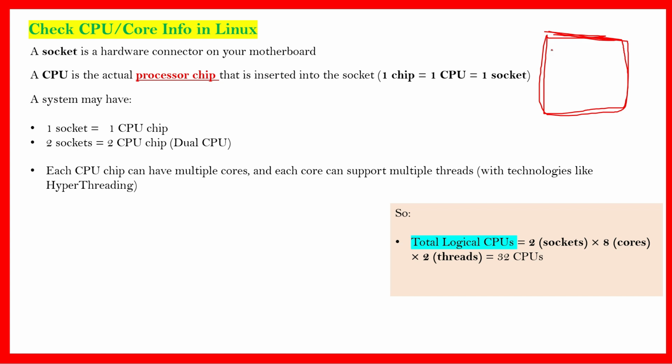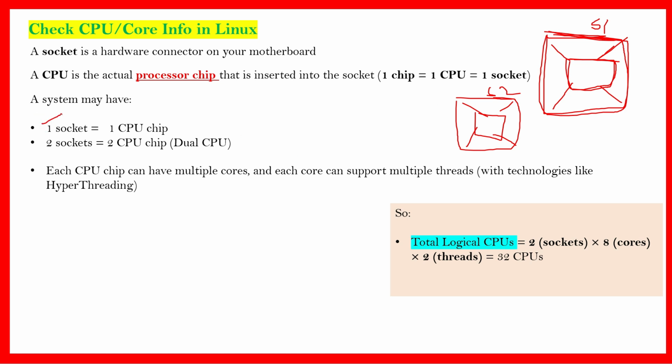And what exactly do we fit in this socket? We fit a central processing unit, CPU, which is called the processor chip. So this is the processor chip in my socket. I'm talking about socket 1. Similarly, maybe I have a few more sockets, a highly configured system. So this is socket 2. In socket 2, you also have one processor chip. So these are the physical CPUs in your system, right?